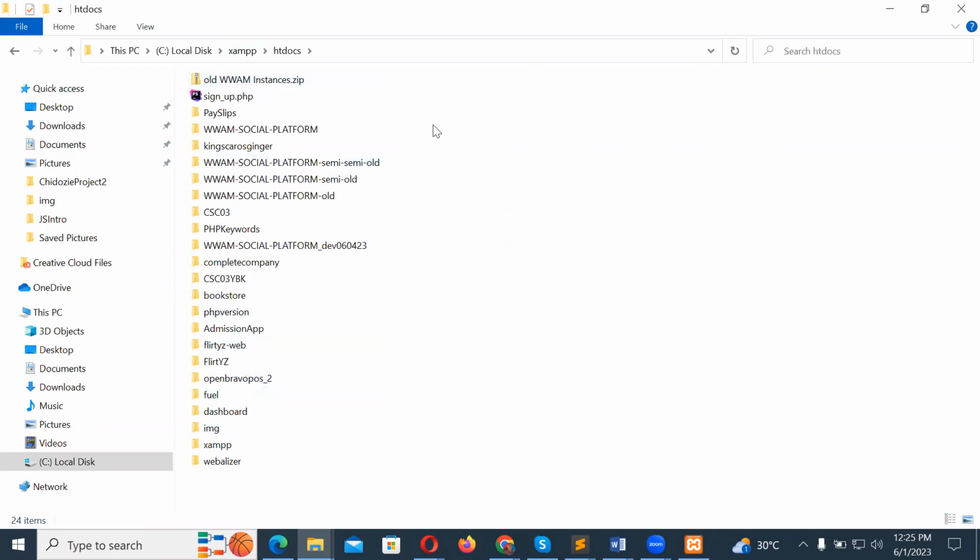So instead of creating your project folder on the desktop as you did during your front-end days, you come to htdocs in the Xampp folder and create your project folder in this htdocs. This is where you're going to be creating all your projects going forward. I hope you are taking note of that. I just wanted to show this to you. It's very important.